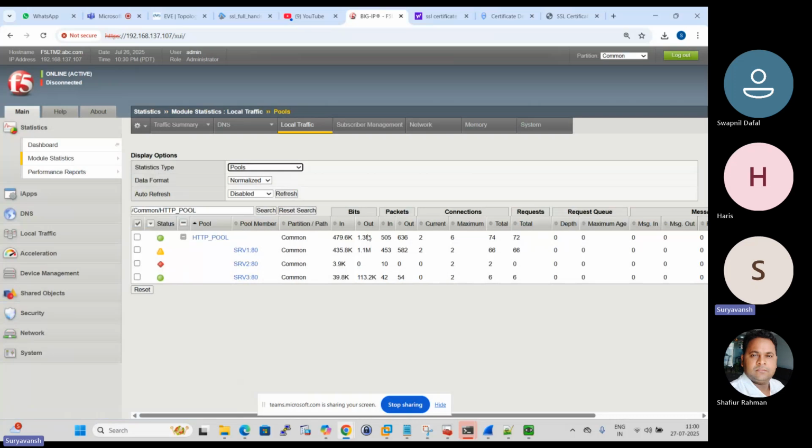So this is called priority group activation. Out of 2 members, if 1 member is down, then it starts sending traffic to the other member, which is part of priority group 5 and works as a standby. So this is the work of priority group activation, guys, and it depends upon the business. Mostly not in the company, but yes, if they come to us wanting to achieve these types of things in production, we can do it like that. Okay, let me know if you guys have questions.